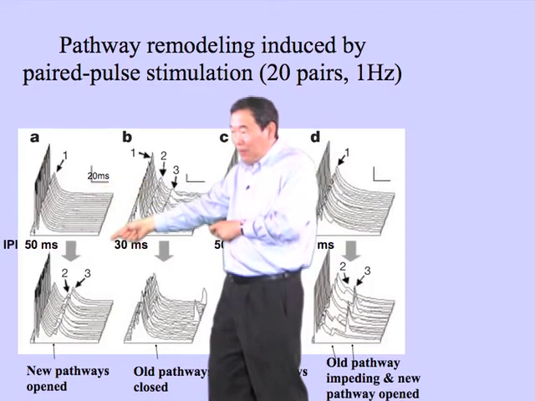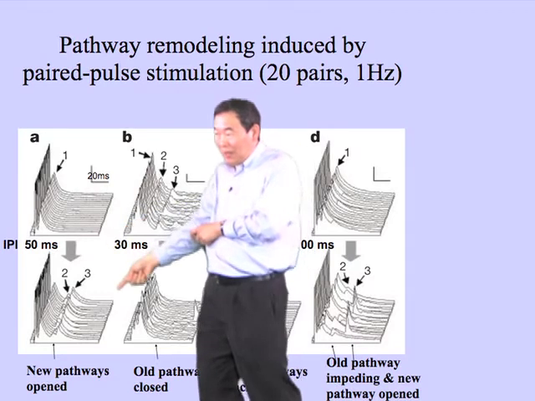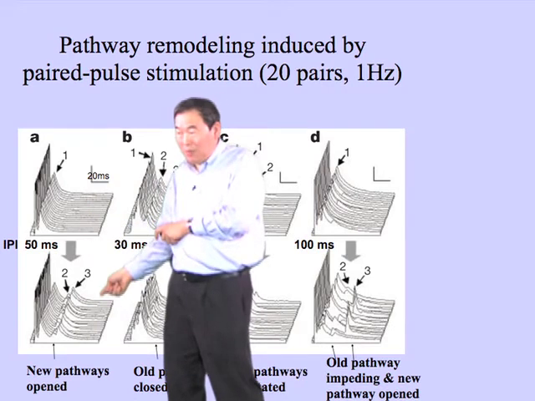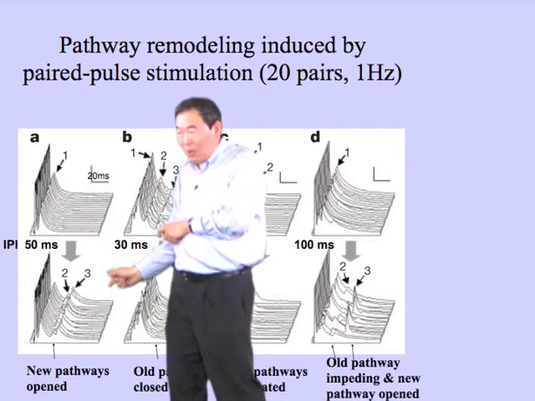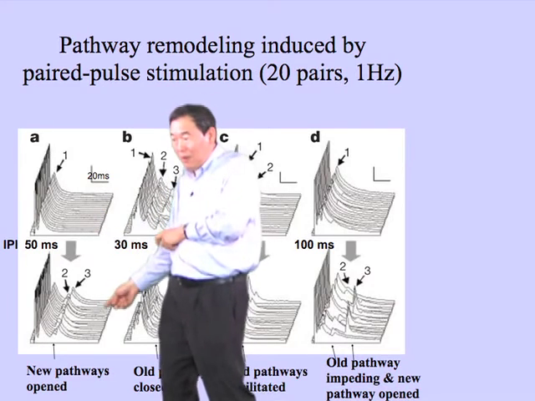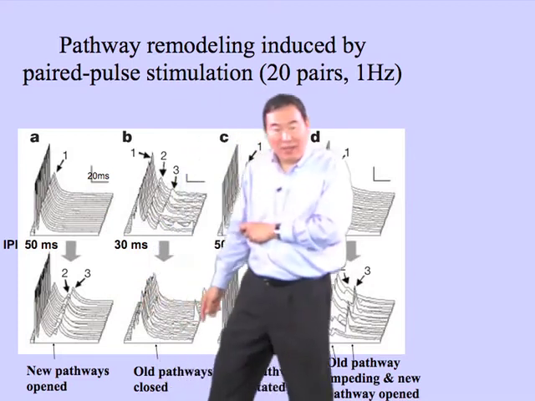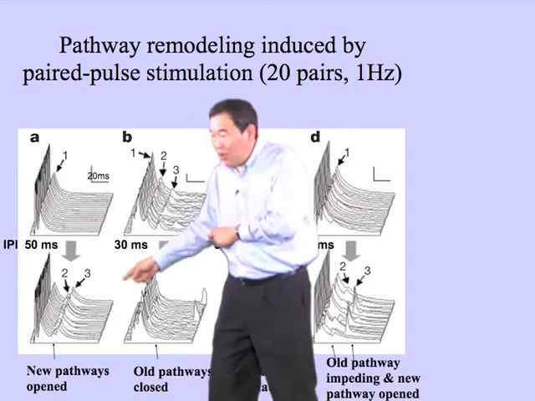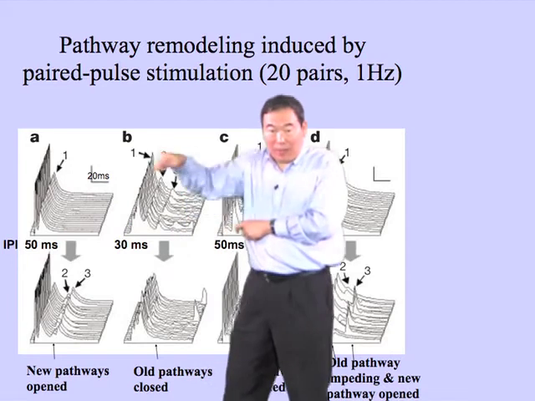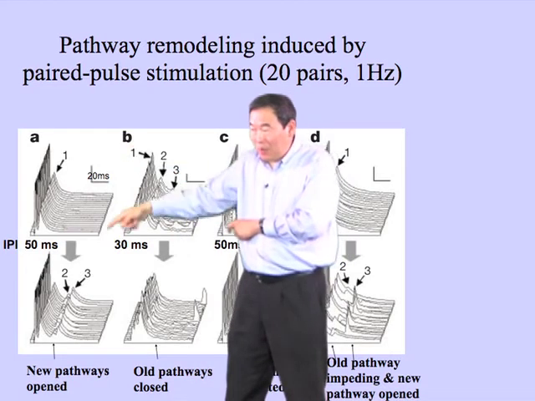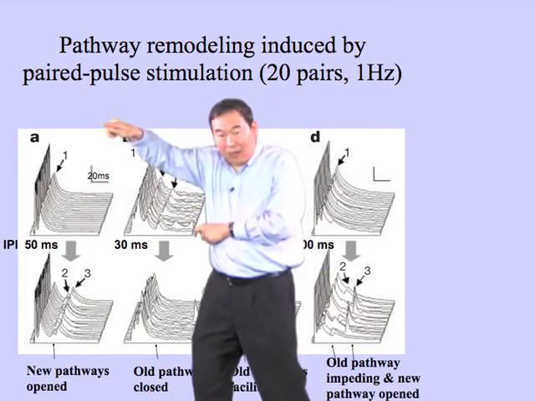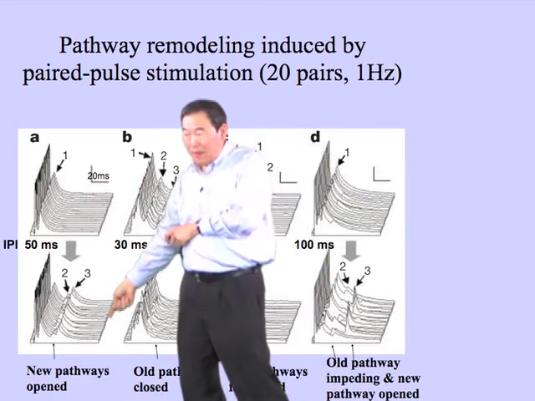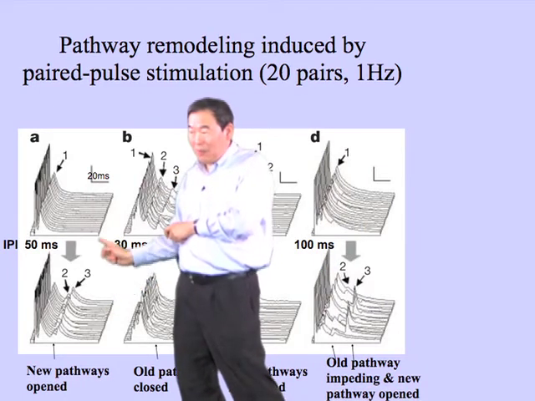You see, after a brief period of pair pulse stimulation, the same stimulation creates not only the original response; there are two different responses appearing, as two peaks show up in the response. The two peaks represent what? Well, this is a delay of tens of milliseconds. That means this represents two different pathways that are activated after pair pulse stimulation and feed back to the same cell you're recording. So now you have new pathways opened through this pair pulse stimulation.